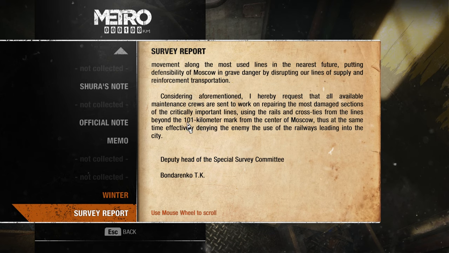Yeah, everything after 101 kilometer mark from the center of Moscow, they were going to harvest all that stuff and use it to repair the stuff closer to the city so they can travel within the city, but people from outside couldn't come in, which means maybe we can't get out. I noticed that this little counter thing here, which kept popping up at the bottom right of the screen and almost always just said zero, finally says 108 and it says kilometers, so I've realized that that's our distance from Moscow, which is super cool, and also 108 kilometers is greater than 101 kilometers, so maybe we're fine, or maybe we're about to hit trouble.